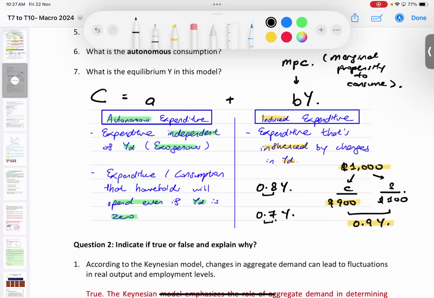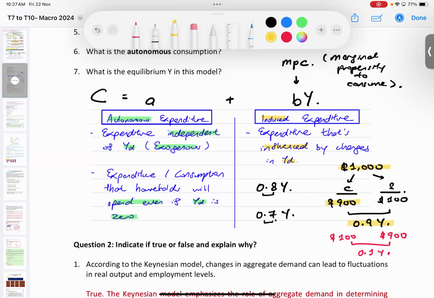Today, if you say, well, I don't need so much money, I probably just spend 100 and I just save the rest of the 900, that means your induced expenditure is only 0.1. You only spend the $100 for every $1,000 that you receive. So you do not need money so much. So probably you are doing quite financially well.